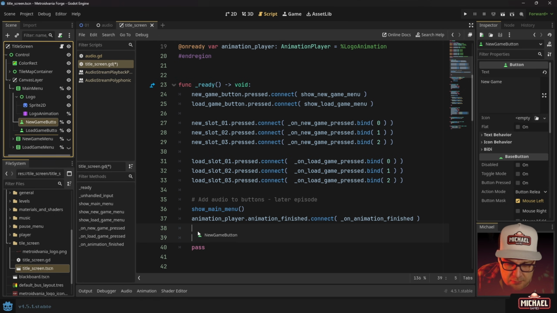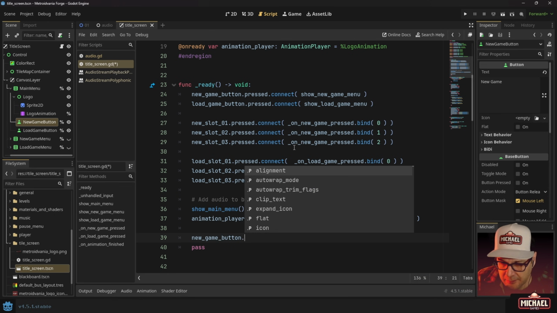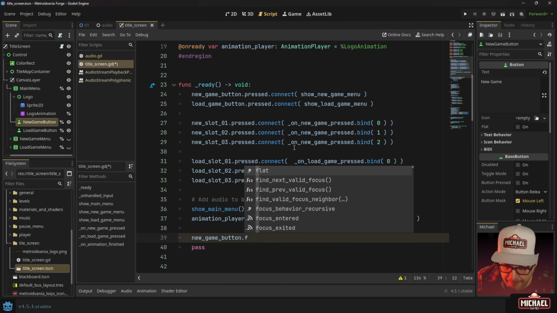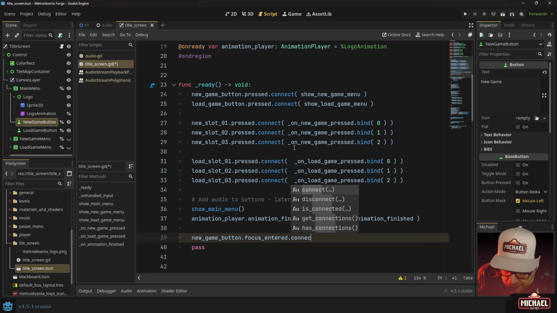What we would have to do is maybe on ready, we could come in here and say, okay, so for our new game button, oops, wrong thing. What am I doing? I've already got a reference to it. So let's say new game button dot focus entered dot connect.